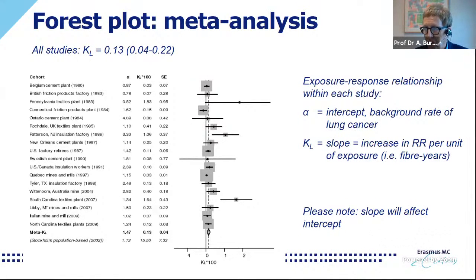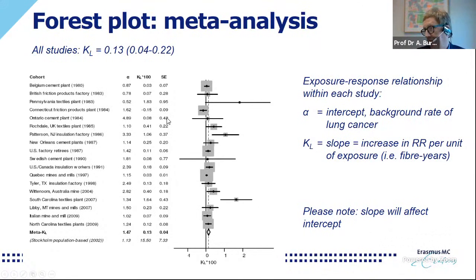But what we have learned from this example is a few lessons. Lesson one is that the intercept, if you look at the intercept, we had some strange results. Here we had an intercept almost 5. So the background rate of lung cancer mortality was 5-fold higher than expected. And that coincided with a tiny slope with a huge standard error.